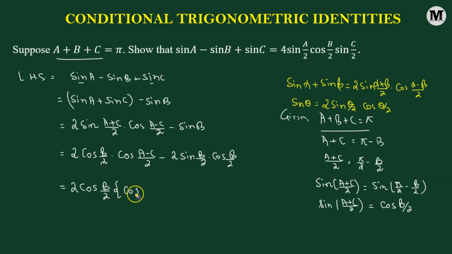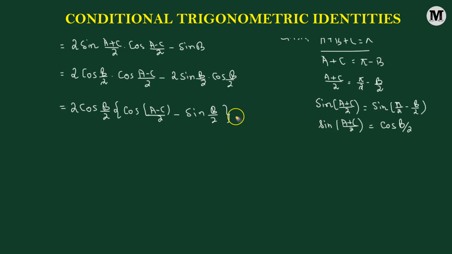So this is going to get multiplied to cosine of (a minus c) over 2 minus sine of the angle b over 2. Okay, now as you can see, cosine of b over 2, we have factored out this term. Now what we need to do is find the product of sine a over 2 with sine c over 2. For this, we will need to combine these two trig functions.